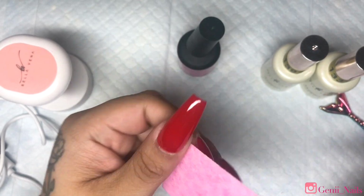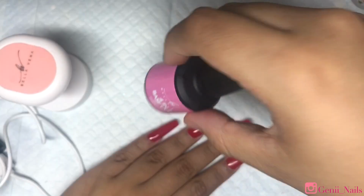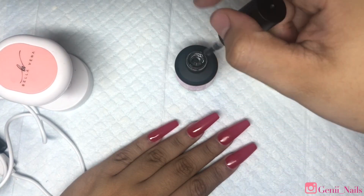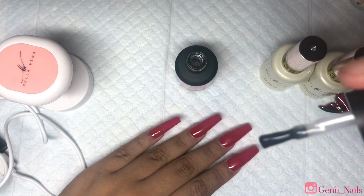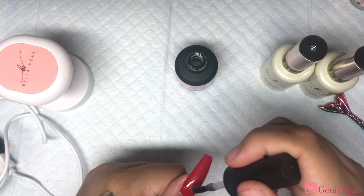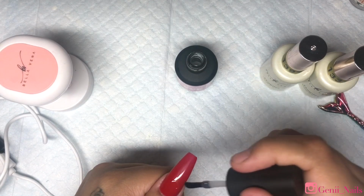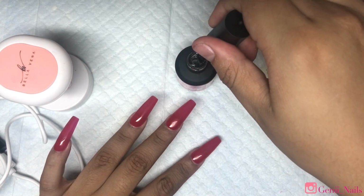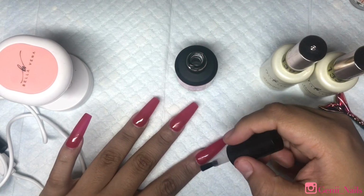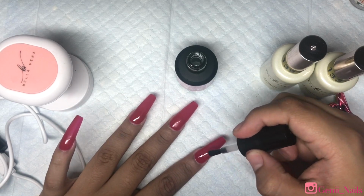So I hope you guys like the color as much as I do. Now I'm just grabbing a lint-free wipe and some alcohol and removing that tacky layer. Now I'm going in with the base coat and just focusing on the cuticle part of the nail and applying some of this base coat to use it as rhinestone glue or rhinestone gel, which is really, really nice that you're able to do this with this 4-in-1 base coat. So that's what I'm doing, concentrating on that area.